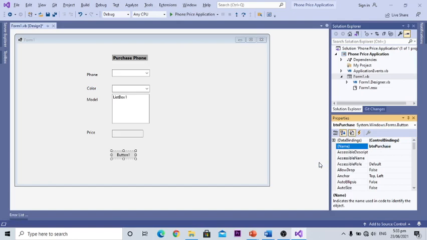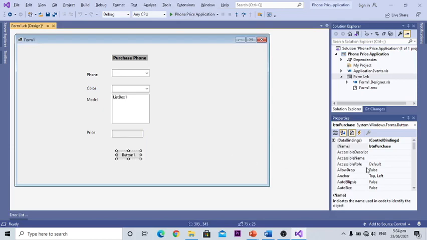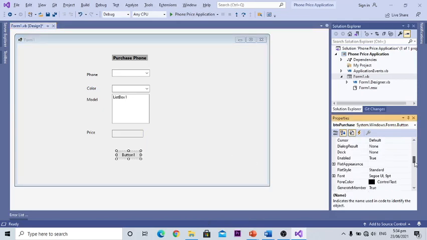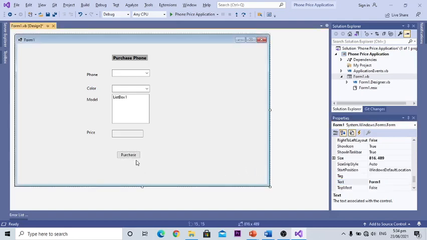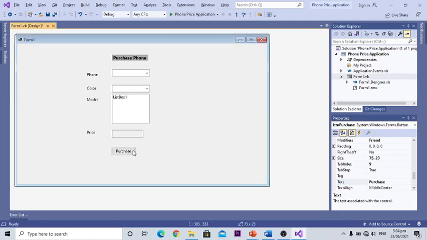Then its text is supposed to be called purchase. So let's look for the text value as a T, and then we call it purchase. Alright, so you can see that now we have the button there, so we are good to go.